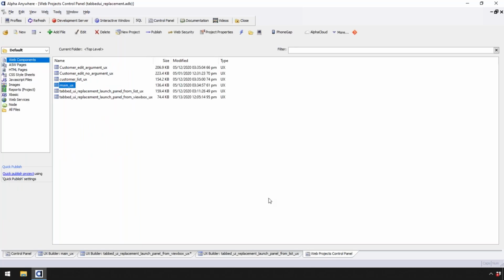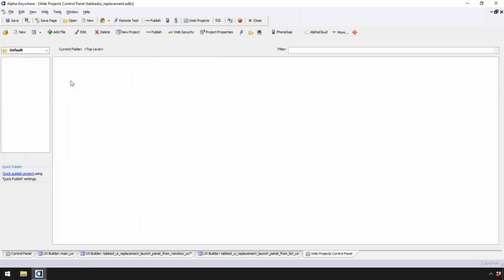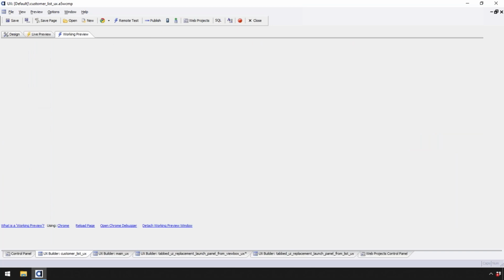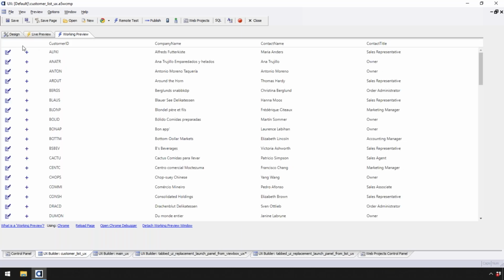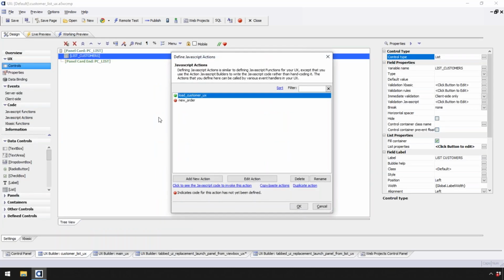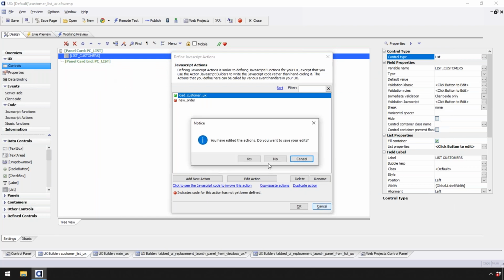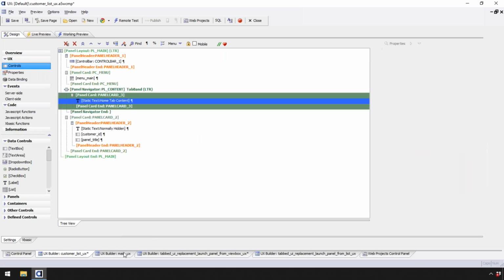Now, let's go ahead and open up my little child. So I created this child control called customer list, and in here, I have my list. It's very simple. It just has a panel card with a list of customers. If I run it, then you'll see that in here are my items. So I've essentially recreated this item, but very important, if I go to the JavaScript actions, it has a load customer UX, but oops, no, that's not the one I want. We're not using that in this situation. So I'll show you how that works, but let me go ahead and demonstrate what's going on here.